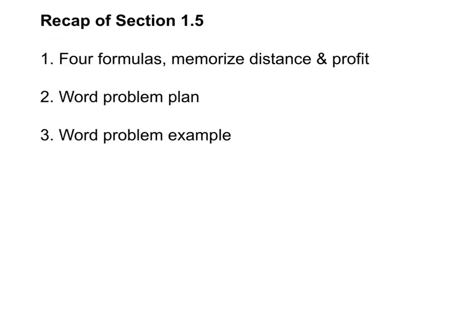Briefly, a recap of section 1.5. We looked at 4 formulas, and I want you to memorize the ones for distance and profit. We talked about a word problem plan, some steps that you can follow to solve word problems. And then lastly, we looked at an example with a diver where we had to solve for T using distance equals rate times time.